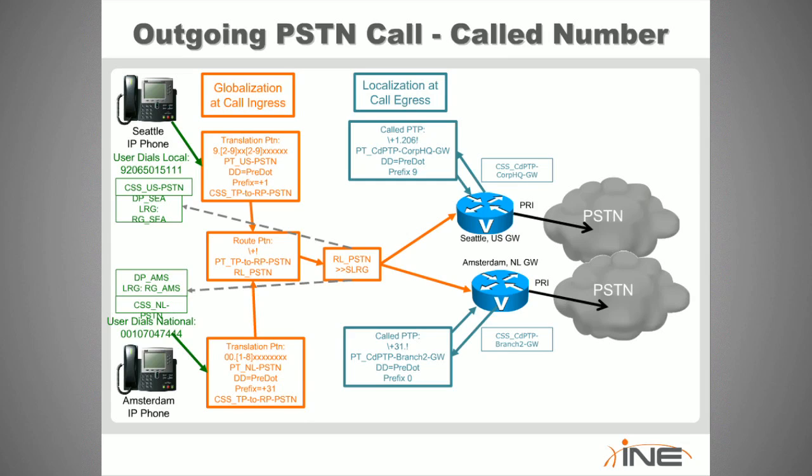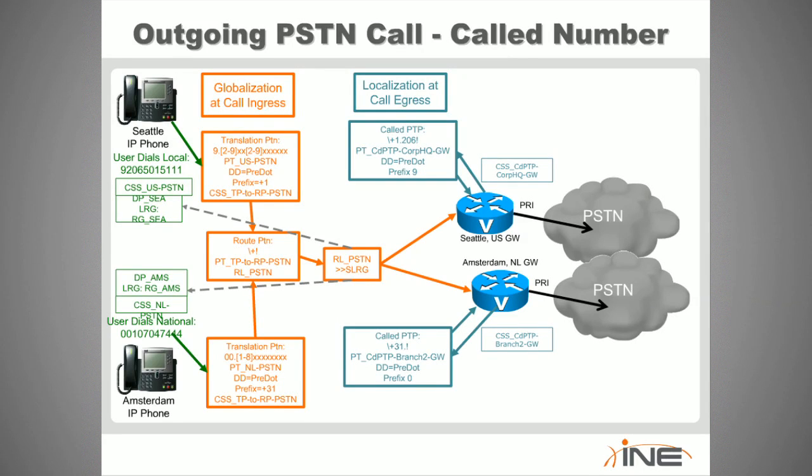Hey guys, okay Mark, so with this in a nutshell, on my phone I received a call and it's got a plus number on it in my missed calls, and I hit redial on that. That number is going to skip that translation pattern and go straight to the route pattern, which is going to pick that up and then route it out because it starts with a plus.